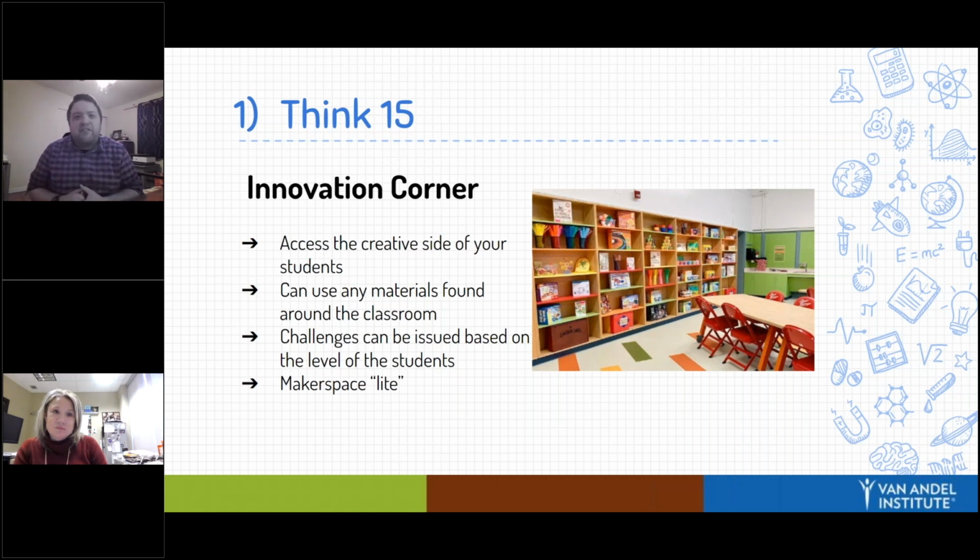You can use whatever you have available in your classroom as far as materials go. And so it's very flexible on what the Innovation Corner looks like. I really like it because we've all had those students that finish a little bit early on the main topic that you're trying to cover for that day. And we're always asking, what do we do with that student? They can go over to the Innovation Corner and engage in those different challenges. And it's a bonus too, because depending on what you have available to you, you can extend the content that you're learning in ELA or math to that Innovation Corner. And now they're looking at science and engineering and they're still engaging in that content.